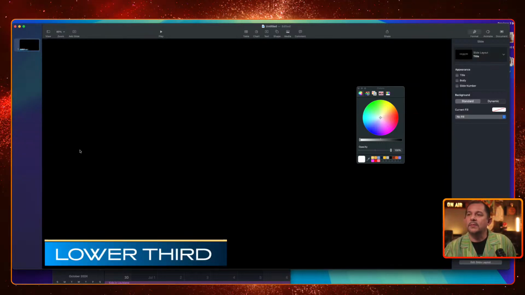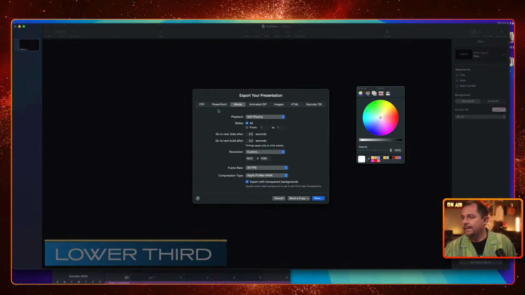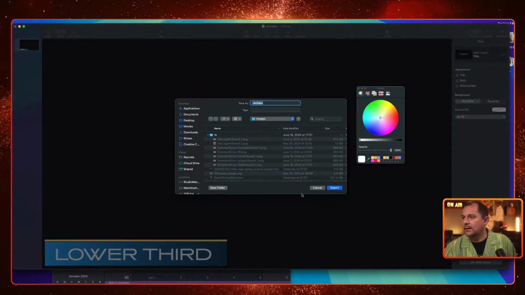And now let me see if Keynote's going to cooperate with me. So we'll export to movie again, and we will call that test lower.